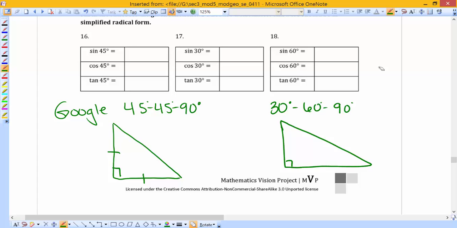Okay, there will be a time when I'm actually going over this stuff in class and not just in a video. But maybe Google those, and that might help you with these. And you can even Google these. This stuff is all on the internet. You can Google the sine of 45. You can Google the cosine of 45, the tangent of 45. It might make it easier for you guys to go ahead and use that.